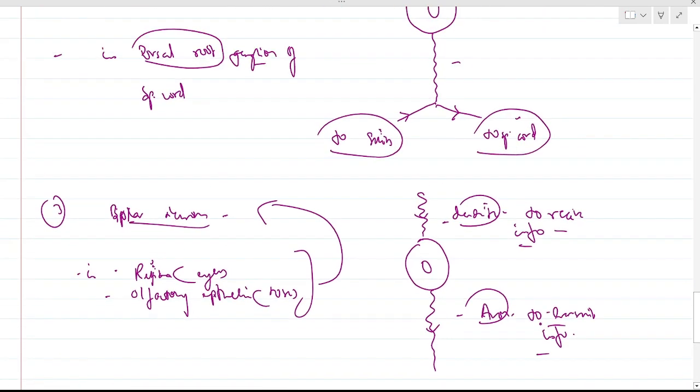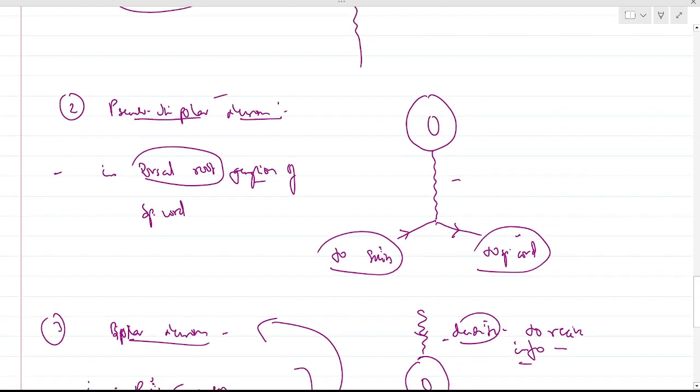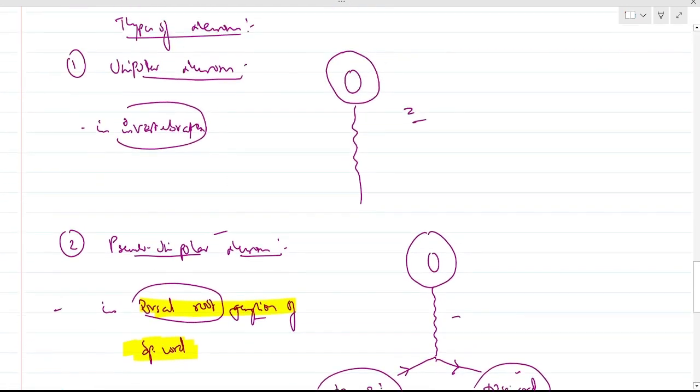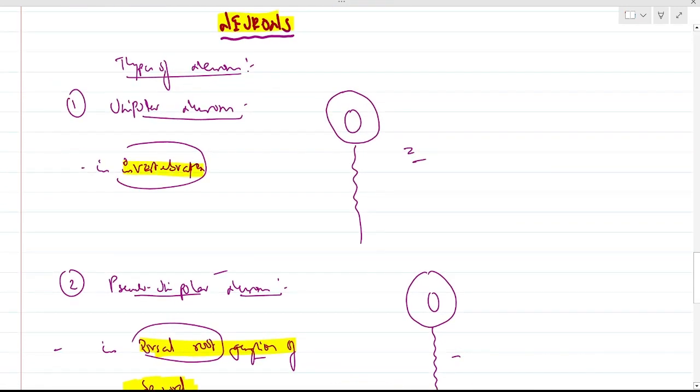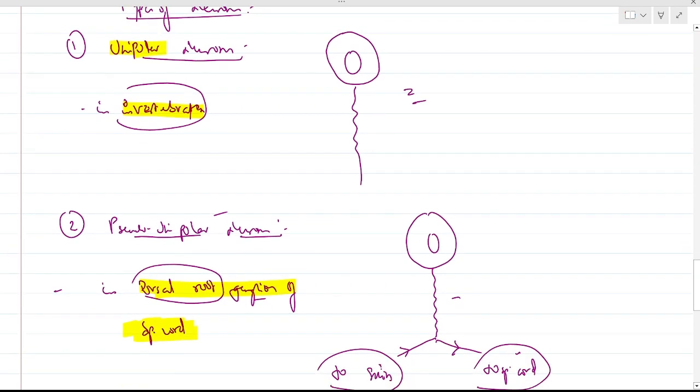Bipolar neurons in retina and olfactory epithelium. It's simple and easy to remember. Remember olfactory epithelium, what an example. We know the example of retina, but olfactory epithelium is a new one. Pseudounipolar neurons in the dorsal root ganglion have special functional value for transmission of impulses in the spinal cord, and then in the invertebrates is the unipolar neuron. Less developed neuron.